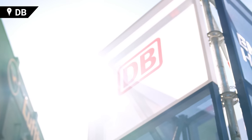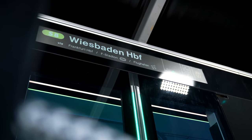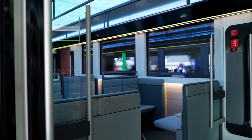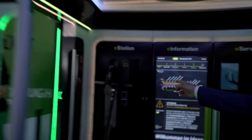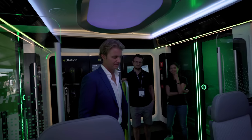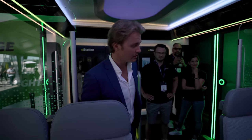Here we see the train of the future from Deutsche Bahn. By coincidence, the stop shown is where I was born — Wiesbaden — which really wasn't planned. Of course, it's autonomously driven, and it's really about making the whole experience even more comfortable, like being in your home, to encourage people to use more of the train. You've got an e-scooter charging station there for your trip. That's crazy — there's even a huge train here. Damn cool. And that was the end of the exhibition tour.